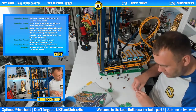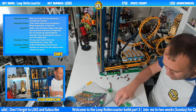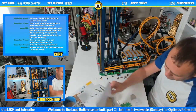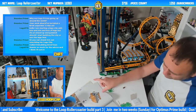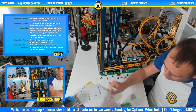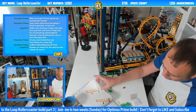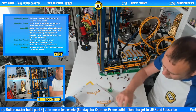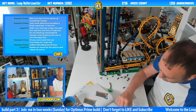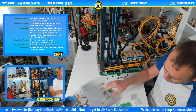Where's in this box? I feel like I meant to stick an elastic band in earlier. So what I'm going to do is I'm just going to flip back, because there was a box in a previous bag with an elastic band in it, and I think I missed putting it in somewhere, and no one told me. So let's just check. Maybe it's spare, maybe it's not.